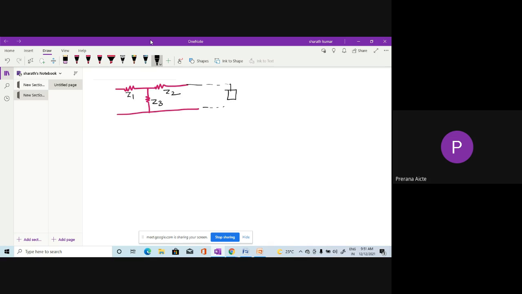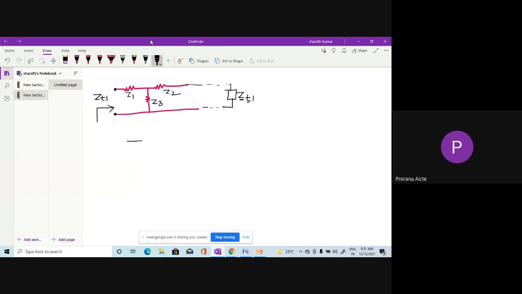Consider a load here. The name of that load is ZT1. T stands for iterative and Z for impedance, iterative impedance. So the load name is ZT1. So calculate the iterative impedance of this network, ZT1 from port 1. See the difference from your image impedance to your iterative impedance.